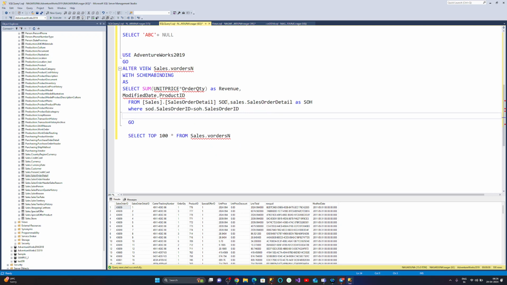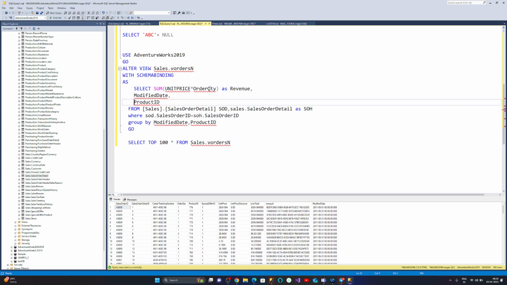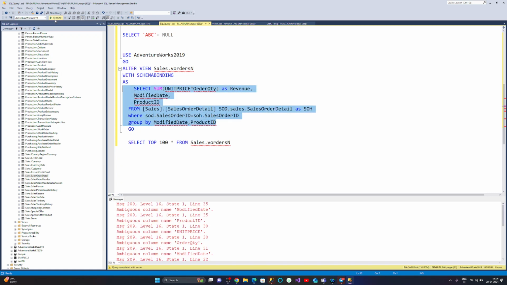And what is the group by? Hey guys, as per this, what can we take for group by? Modified date and product ID, right? Yes, correct. Now just hit this and see if data is coming.